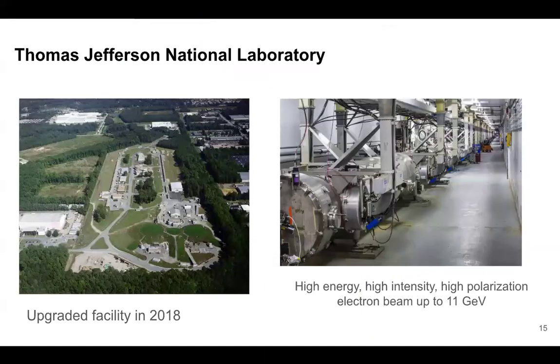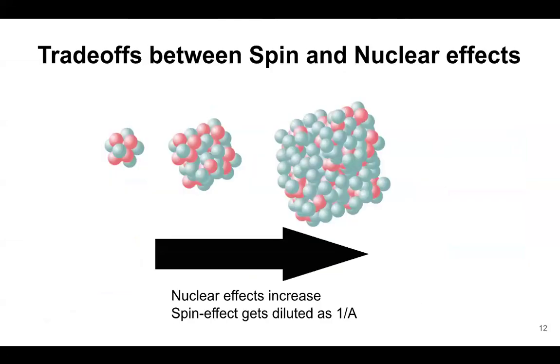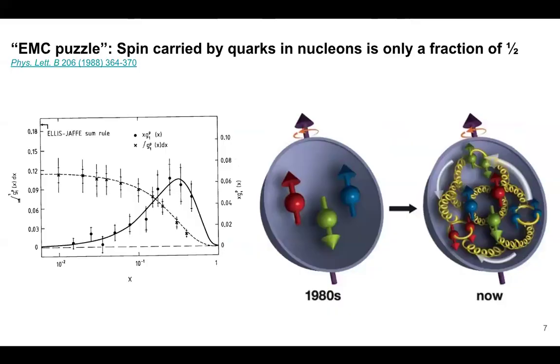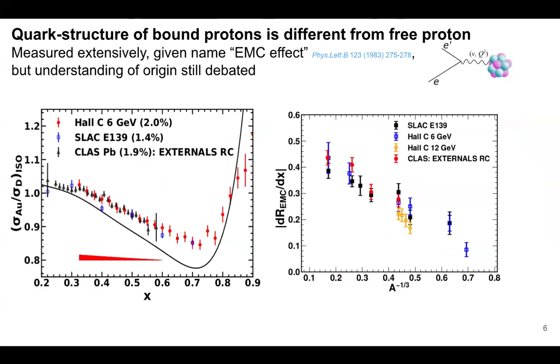Can I ask a quick question? Yes. I'm Miguel, actually related to John's remarks. You showed at the outset the compendium of EMC effects as a function of A. Is lithium among them, and where does that sit? I think there is lithium in that. John might correct me if I'm wrong. The data exists, but it has not been analyzed yet. So is it known to follow the systematics? It hasn't been analyzed, so you don't know. It would be interesting whether it follows the systematics or whether it's an outlier because its proton sits in the P shell and so on. Yeah, that's a question.